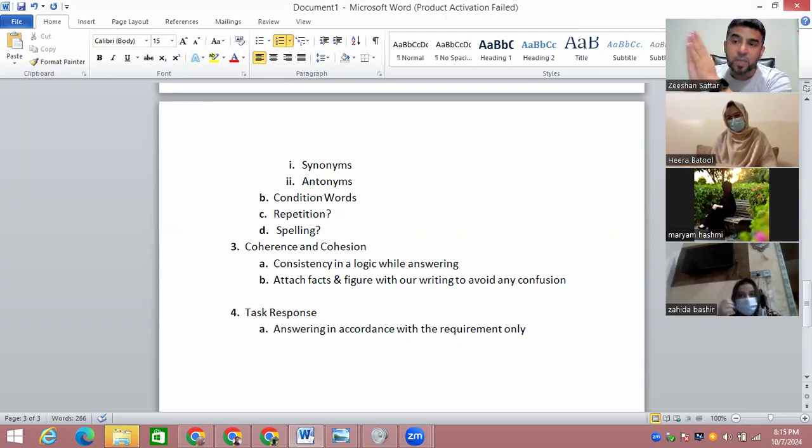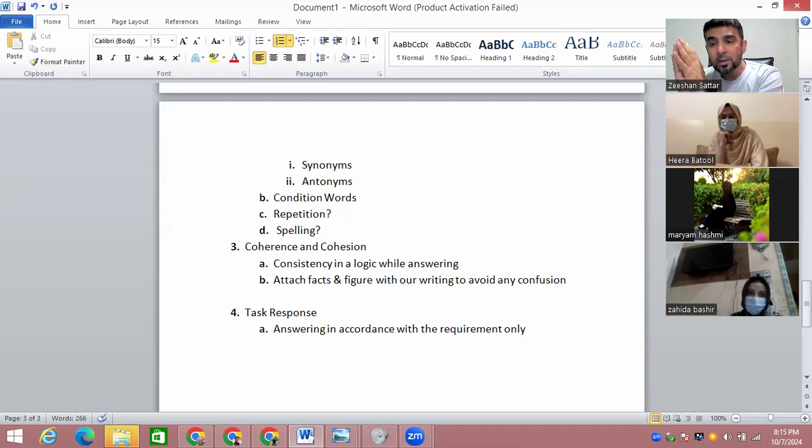If he is asking us to write about green energy, we should consider only solar, hydro, and wind power. We should not be concerned primarily with fossil fuels. Yes, we can use comparison, but we should not write on fossil fuels and their extraction. Whatever question is given to us, we should try to understand it. If he says how female working is better than males, we should not talk about male working. We should write all the measures and aspects in which female working is better. We have to answer within the limits that have been set by the examiner.